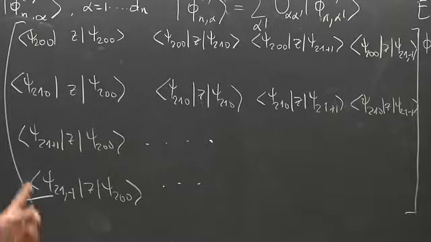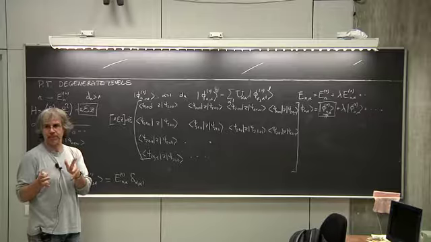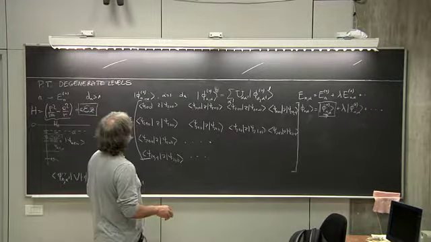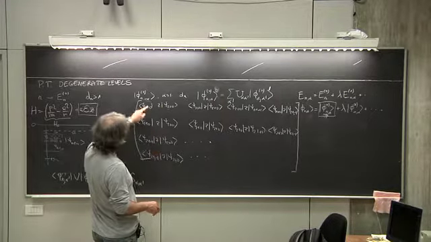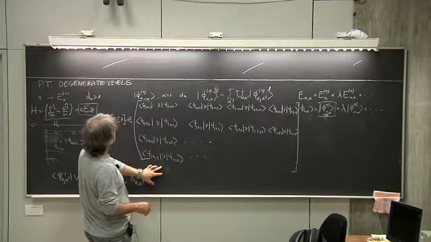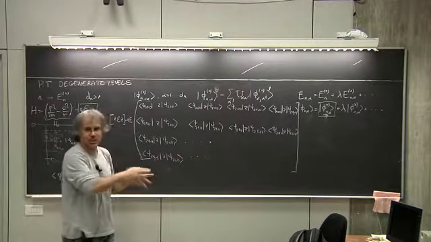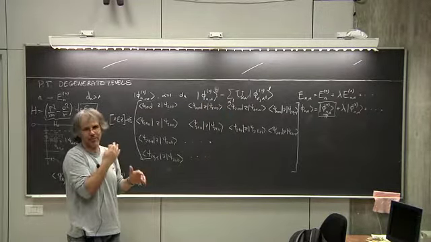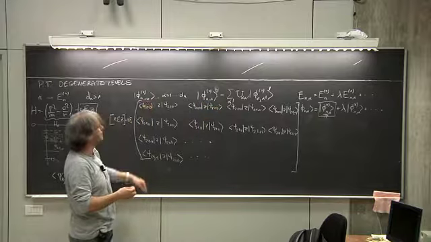So Z is odd. Therefore, it must connect states only with opposite parity, which means, for instance, that it must connect S and P, but P and P themselves vanish. So, for instance, this is S, and this is P. By the way, the matrix is Hermitian, so really you have to calculate half of it. For instance, this line and this line are just one the star of the other.